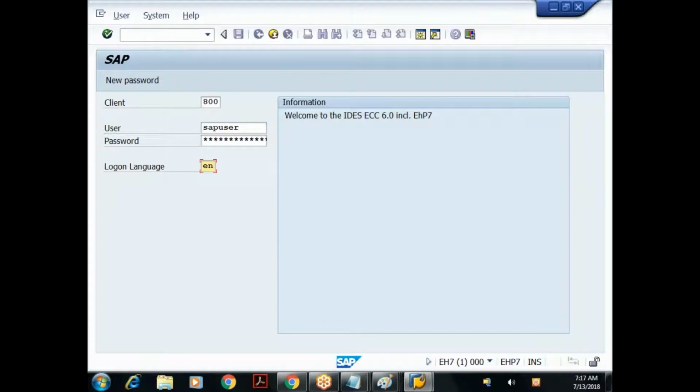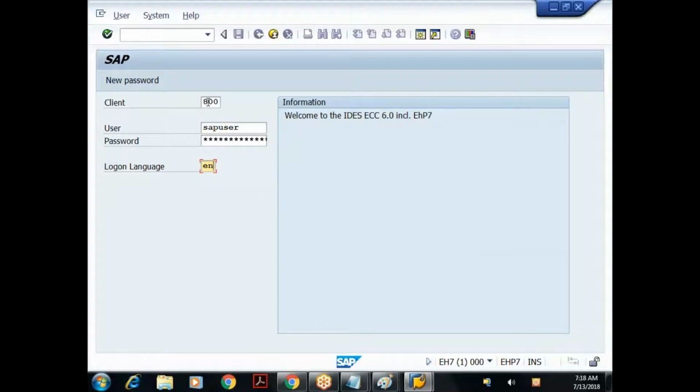Understood? Depending on the language in which you want to show the screens, that language key we need to provide. If I know French, I'll give it as FR, provided that language is set up; otherwise it will not show. FR indicates French. So I'll be going for EN. Understood?